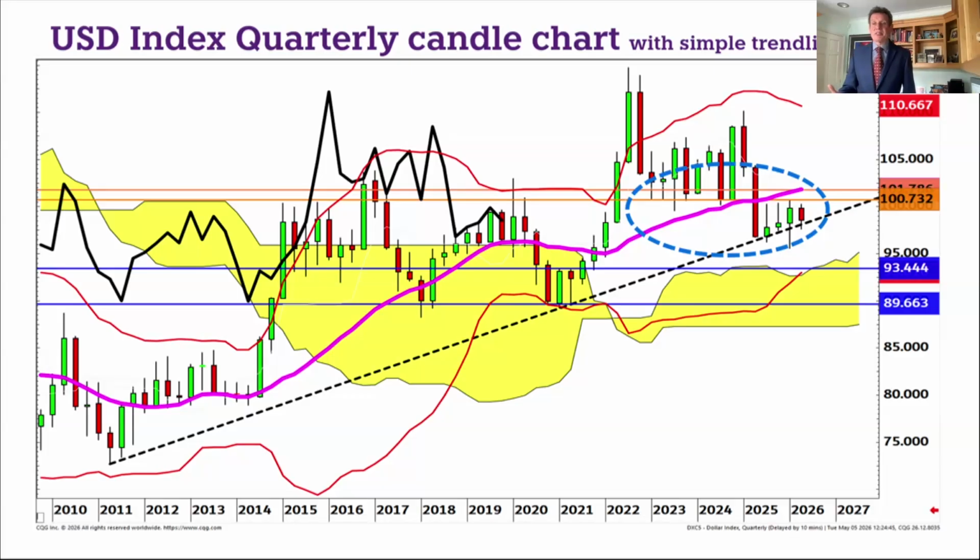But what about resistance? We know where the support is. It's that trend line. But the resistance is simply those 2 orange lines above. And it's very mathematical, very simple. If you look back to 2015 to 2020, the highs in the market were between 100.7 and 101.40. And if you draw those lines across, you'll see that when price broke above it in 2022, the dollar surged up, and it switched from what's called resistance to support, the rule of polarity.